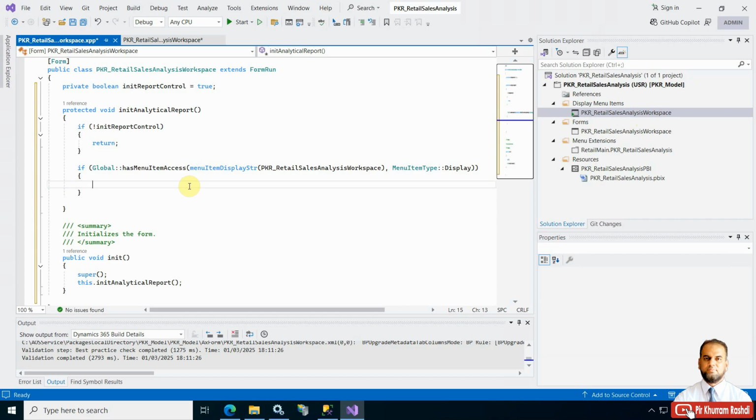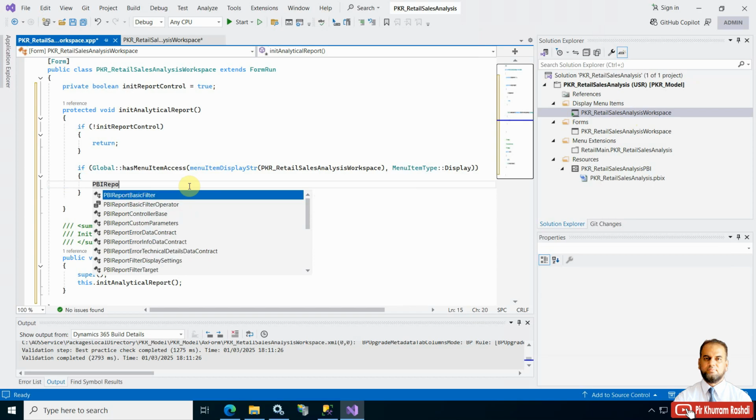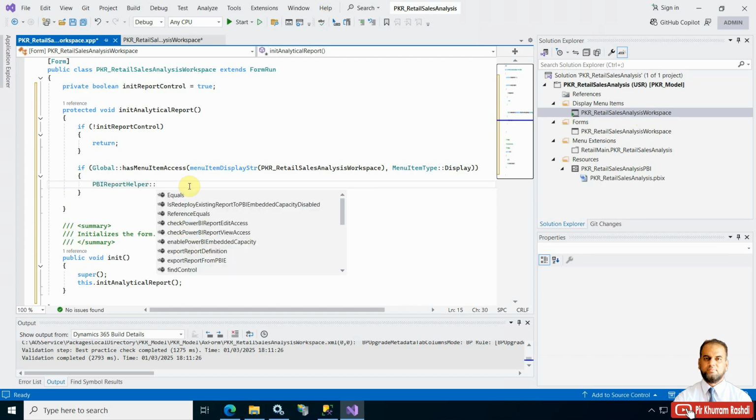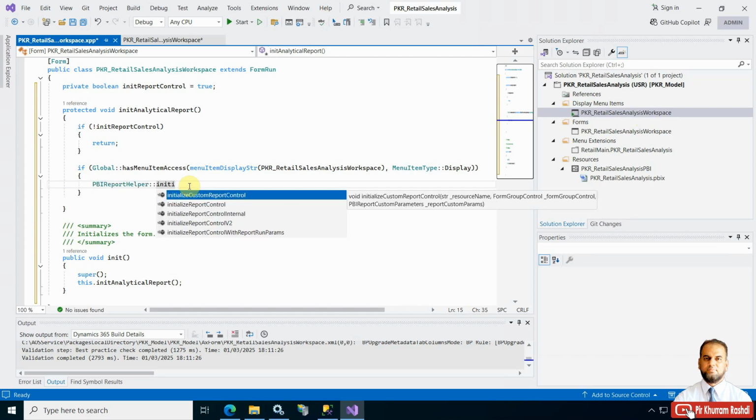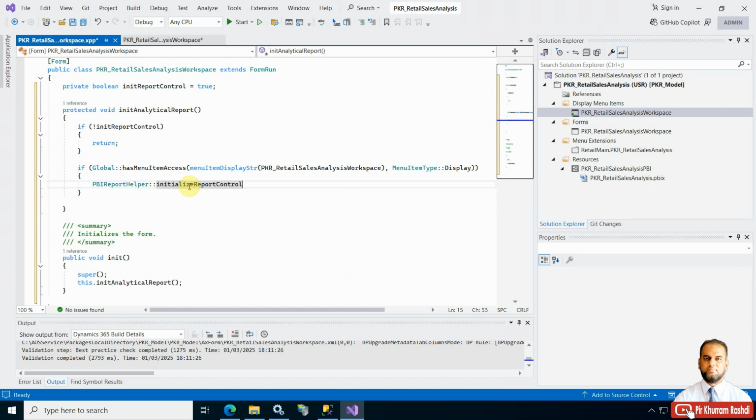So the next thing is the PBI report helper class. It has a static method to initialize report control. There are multiple methods, but we will call this method only. And then what we need to do is pass the resource name here.